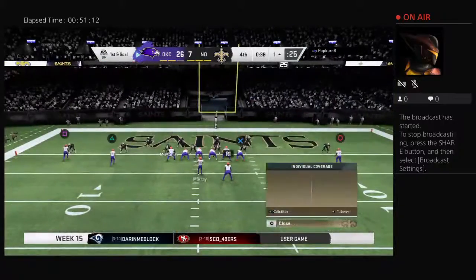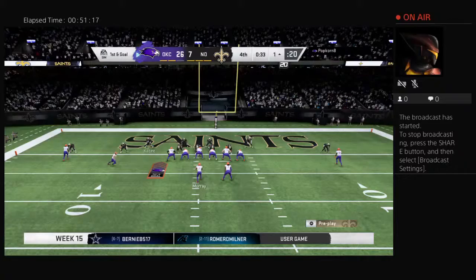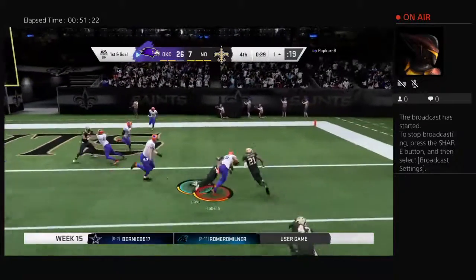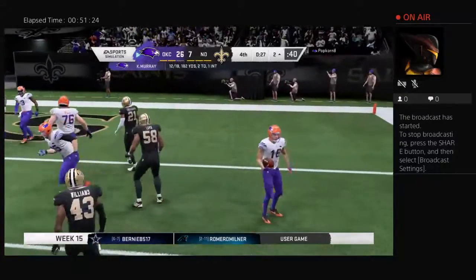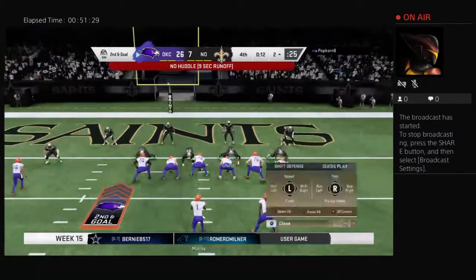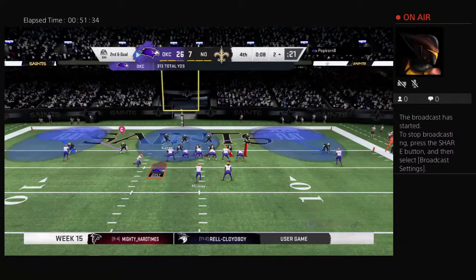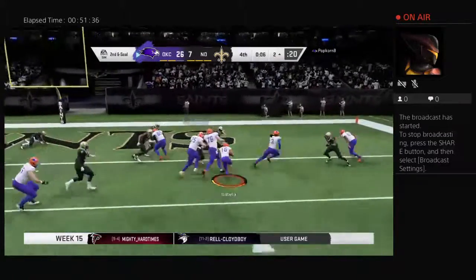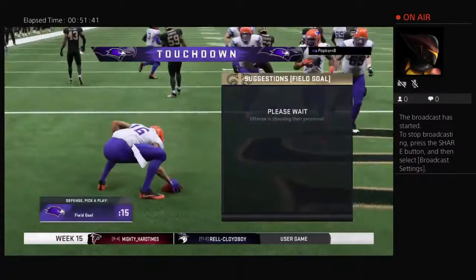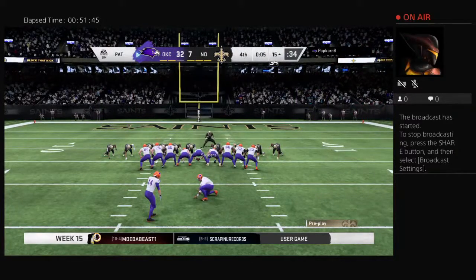Well, they probably don't need to run a play here, but you wonder if they're going to be able to resist on 1st and goal. And that one covered beautifully. Their defenders stayed home, and they'll stop him behind the line. Andy Isabella was the intended target, but it'll be 2nd and goal. And he is into the end zone for a touchdown. Andy Isabella, his 2nd touchdown of the game, giving him 12 on the season.